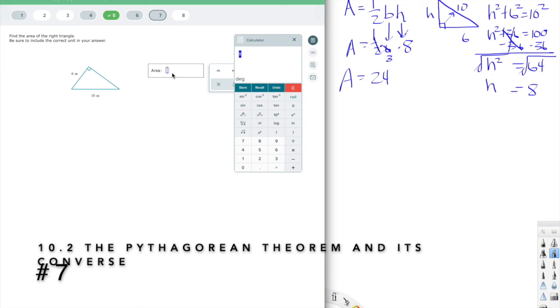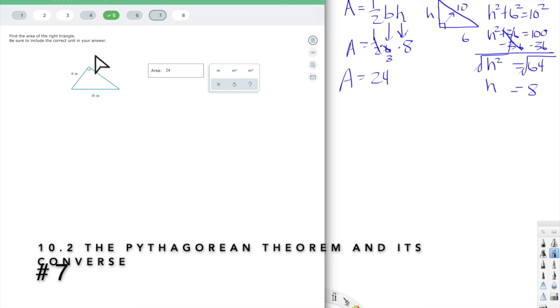The last piece I do need to include is the unit. It says be sure to include your unit. We started with m, which is meters. When I'm dealing with length, that's just one dimension, so that's why we just see meters. When we're dealing with area, that's 2 dimensions, so we need to show that it's 2 dimensions by squaring it like that. So it's meter squared, because we're dealing more with like length times width.